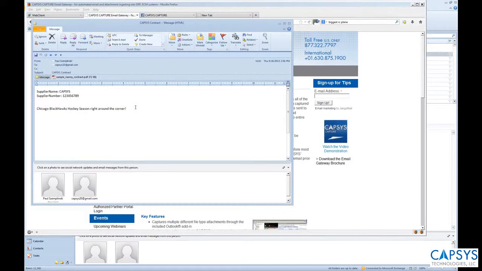And what we want to do is bypass the manual steps of somebody actually monitoring an email box for incoming messages, printing and prepping and scanning and then indexing. We want to automate that process completely so it's lights out, if you will.